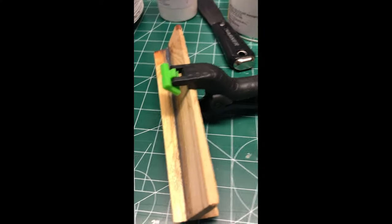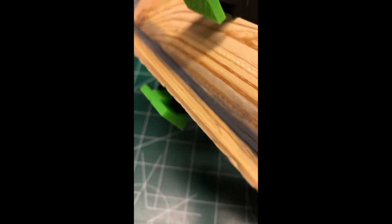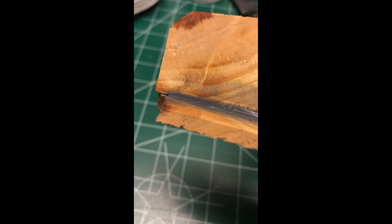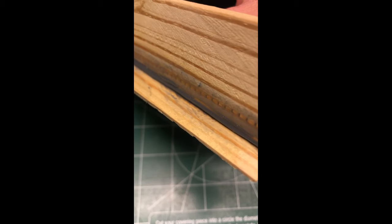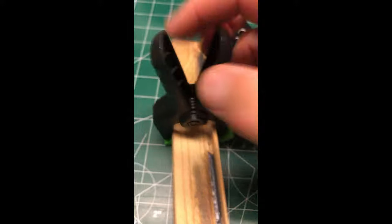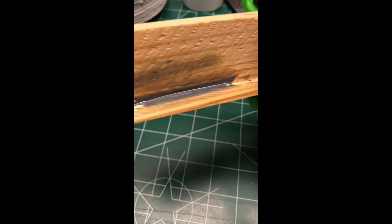Okay, here we go. Next morning, round two. I think it looks much better. Definitely could do a little bit better cleanup, but this is just some crazy wood. Metal is much easier to clean up. You can see the staining there, but definitely a good bead. This stuff is hard.